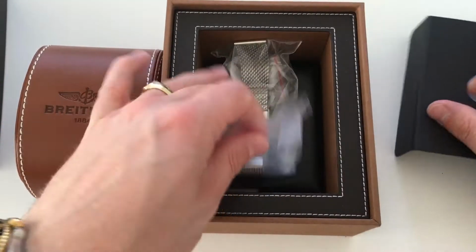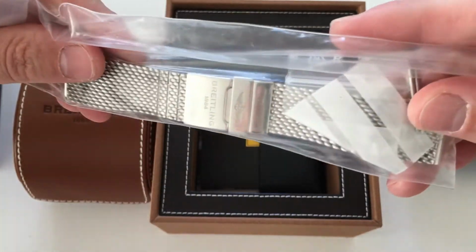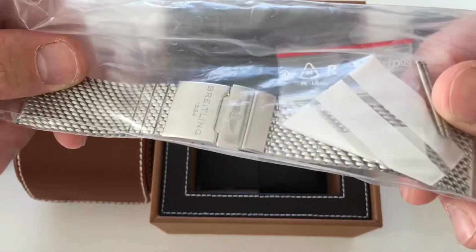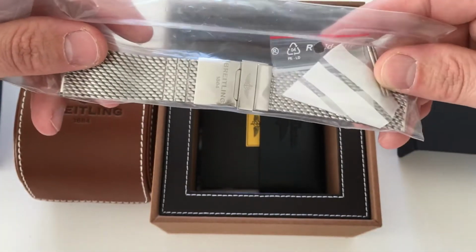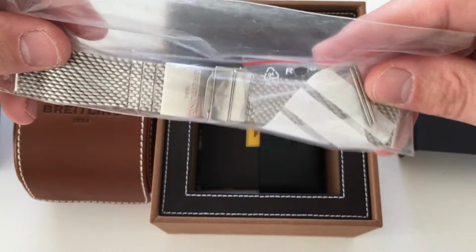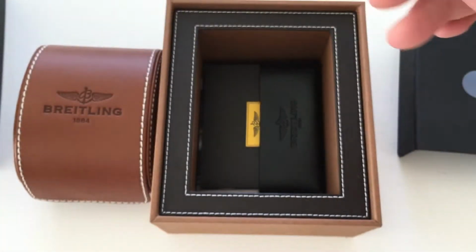Inside of the box, I wear my watch on the Ocean Racer caoutchouc bracelet right now. Nevertheless, I do have the mesh bracelet I will show you later on together with the watch, so that you can see slight differences and how the watch looks more with the mesh bracelet.